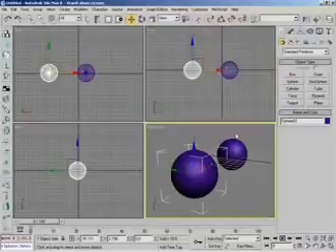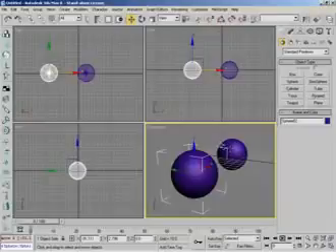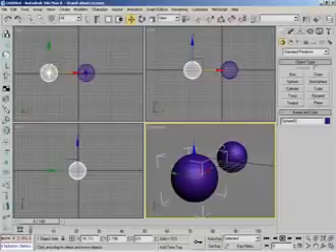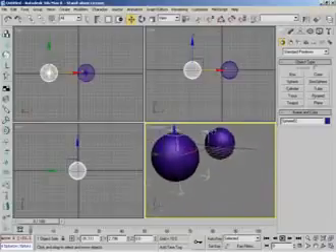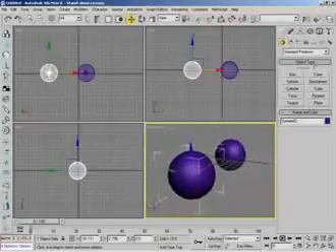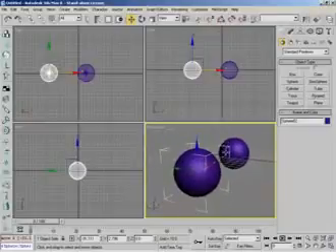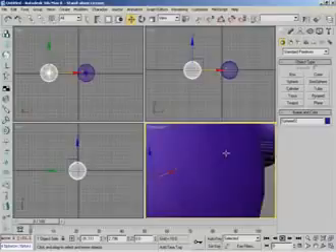All right, what else are we going to talk about? Let's talk about how to manipulate our viewports. Okay, that's pretty important. How do we move things around? Well, one way to do it that is very key is to use the middle mouse button. Okay. And I like to use this a lot. If you hold down the middle mouse button and you drag with the mouse, you will pan around your scene. Okay. Now, if you want to zoom in and out of your scene, you could use the scroll wheel on the middle mouse button.